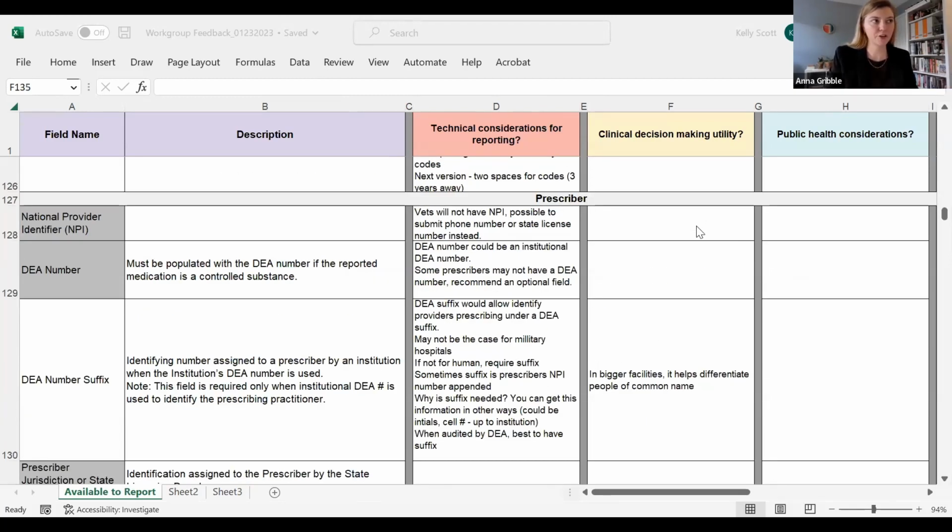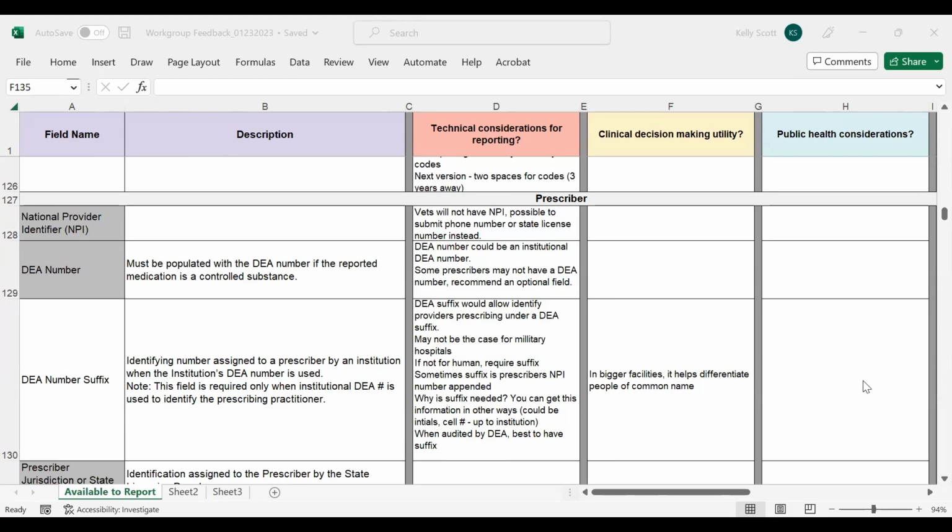The fields that are shaded in gray are the fields that are available, similar in both standards. We've reviewed many of these fields so far, whether they're NPI or DEA suffix, and we've discussed the name and the potential phone number for the prescriber that could be reported for each non-CDS dispense. One of the fields is the XDEA number, which is very much specific to controlled substances, so we won't spend too much time on that. Is there any other comment about what information about the prescriber would be particularly helpful to collect for each non-CDS dispense based on these variables presented?